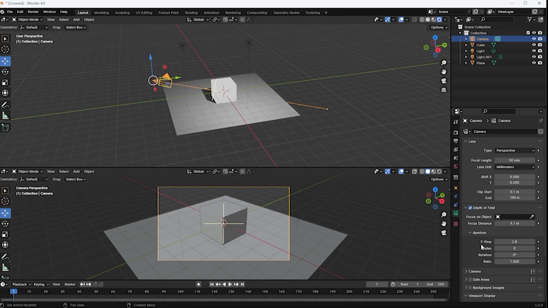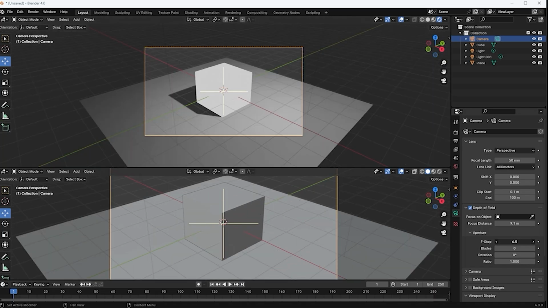Now what is this stop section? If I reduce this, the area here is blurring. Actually, it is as if it is focused only on the image. As you can see, I am looking now. The focus is right here now.